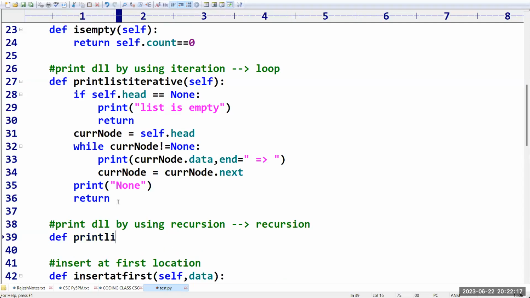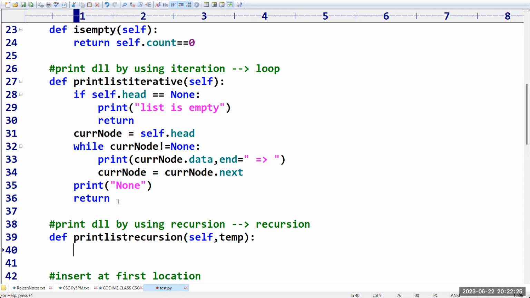I will take the function name as print list recursion. I am taking the argument as self, and we need some temporary variable, which is nothing but the node. Sir, which node do we need to print? That particular value we are going to give in the form of this argument.